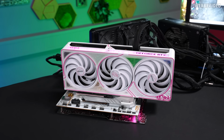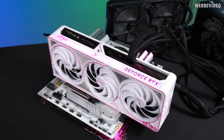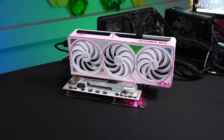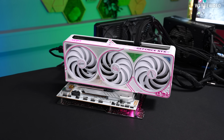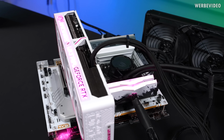My first impression of this card was really good. It just has a nice design, also with this illuminated part on the top that I set to a pink color to match the backplate that we will see later, and also for example, those small pink accents that you see on the bottom. Also, the motherboard that we're using and the memory both come from Colorful.